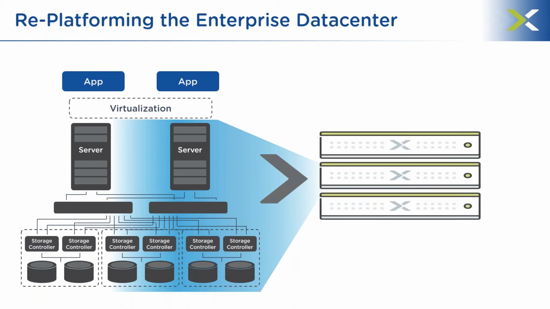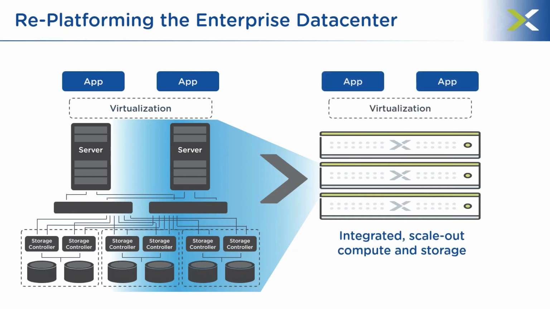And everything is built with scale out in mind, right? Our early engineers came from Google, from Facebook, and so on. So everything we design is built with scale up, scale out in mind. So it's very easy to add new nodes, very easy to do just-in-time provisioning, and so on. So, integrated scale out compute and storage, right?